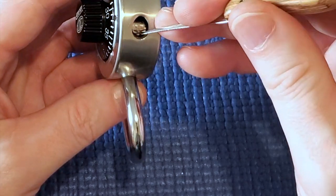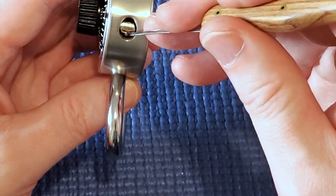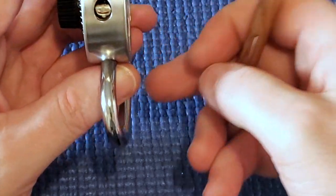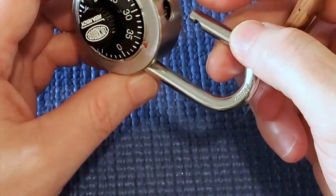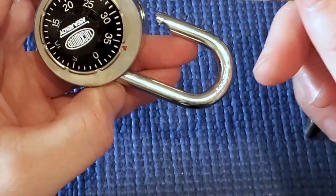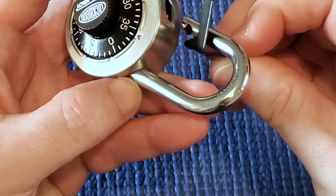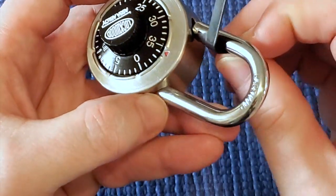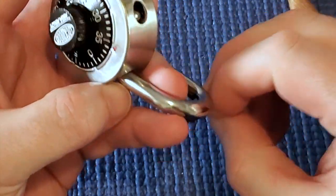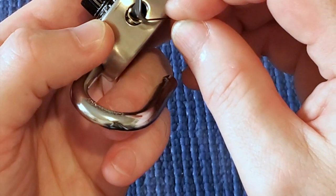You can see that this has a little lip here to catch the shims so that they can't push it back — it's like an anti-shimming technique. When this locking bar goes into this slot here, we're trying to push it back, trying to get the shim around here so the shackle can just slide up, but it's hard to push it back if it gets caught in that little anti-shimming lip.